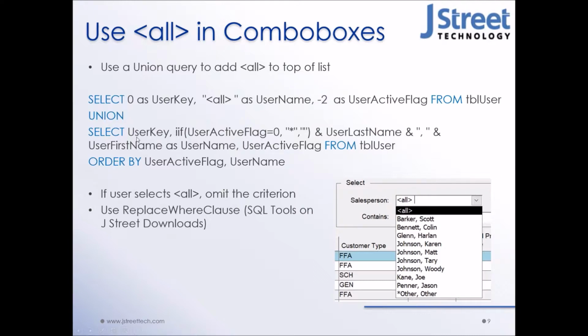So what that gives me is the ability to have this extra value at the top of the list. And since it's sorted by name and the less than sign is less than just about everything in the alphabet, well, it's less than every letter and most symbols, then the all sorts to the very top. And you can actually select it by pressing the less than key in the combo box, and it will jump right to the all record. Any questions on this technique, or have you used this before?